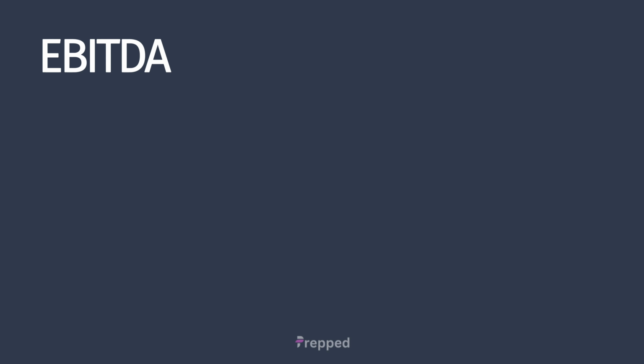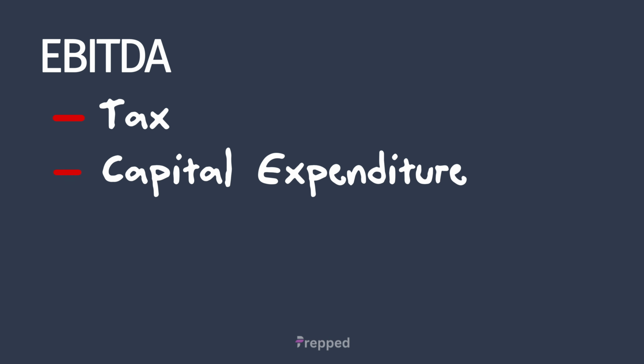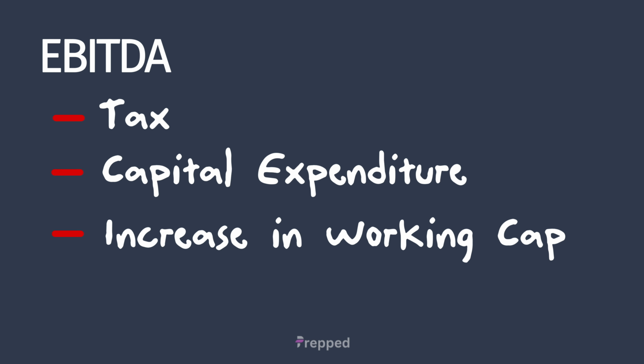So once we've forecasted out the financials, we then need to take those financials and turn that into free cash flow. And so it doesn't matter whether you start with EBITDA or start with net profit after tax, there's a couple of adjustments you need to make. So if you're starting with EBITDA, you need to subtract your tax, capital expenditures, and increase in non-cash working capital.